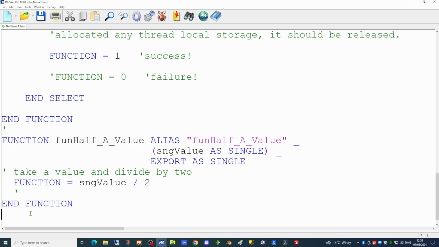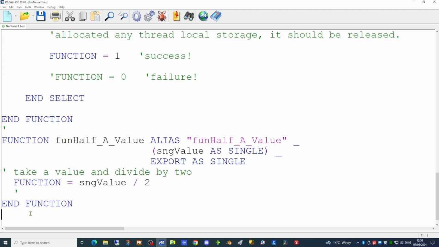As we're inside a DLL, there are two additional things to remember. We need the export as single as the last part of the function definition. The export is telling PowerBasic that this function is going to be visible from outside the DLL, so that it can be called from other applications. The name of the function, in this case fun half-of-value, is internal to the DLL.